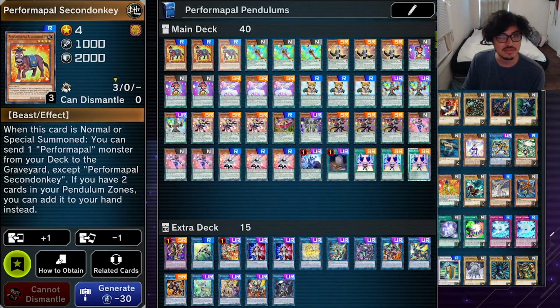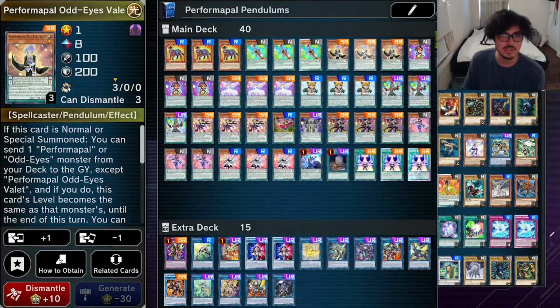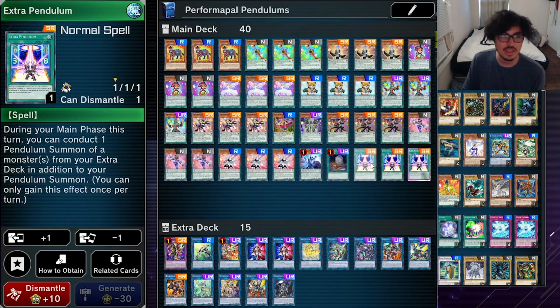I think Foolish Burial is very, very good. That's why we kind of run like 6 monsters in our main deck that just send cards from the deck to the graveyard. And 3 extra pendulums. At best, this is 3 extra summons. At worst, it's 2. That's about it.